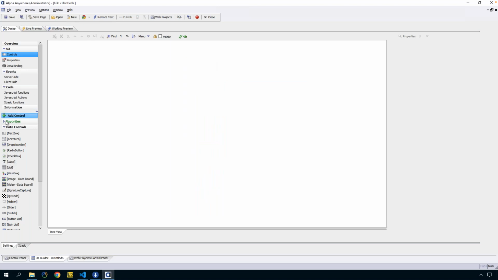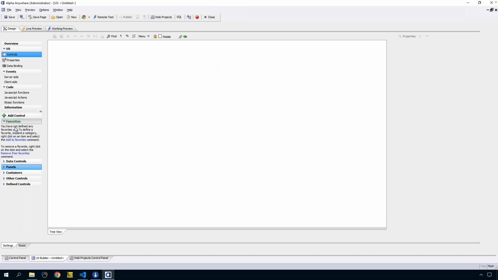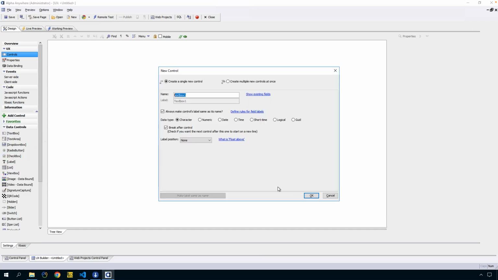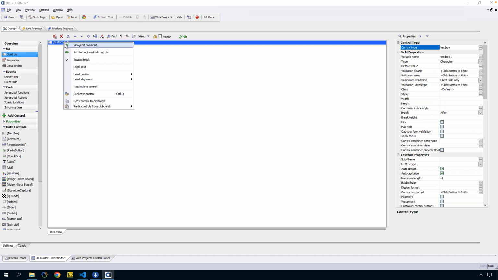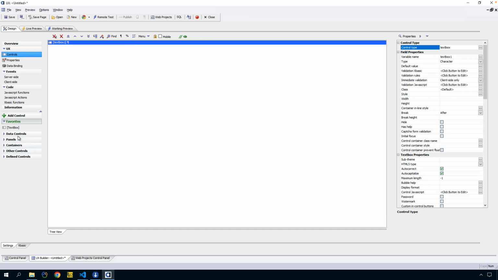And then if I use that control a lot, I can actually add controls to my favorites. So for instance, let's just do that real quick. I'm going to add a text box. And then I can add that to the favorites. Right click here and say, you know what? I use text box a lot. The other thing I use is list controls a lot. Another thing I tend to do, and I kind of set this up is, let's go to, I use containers a lot.